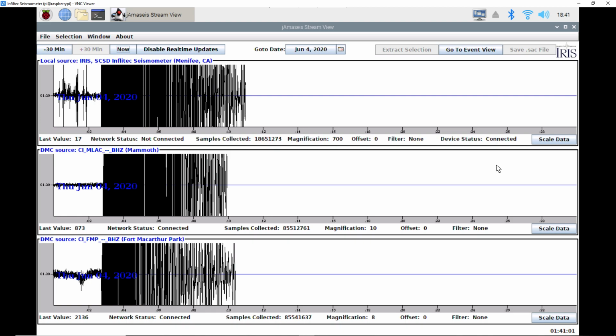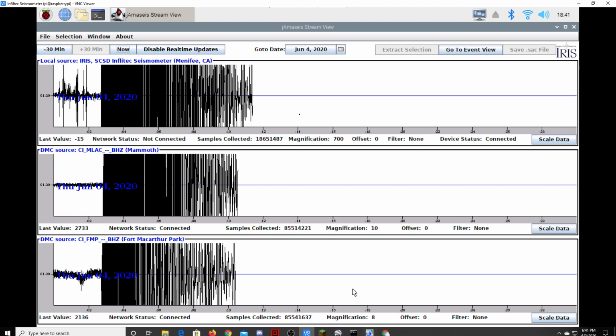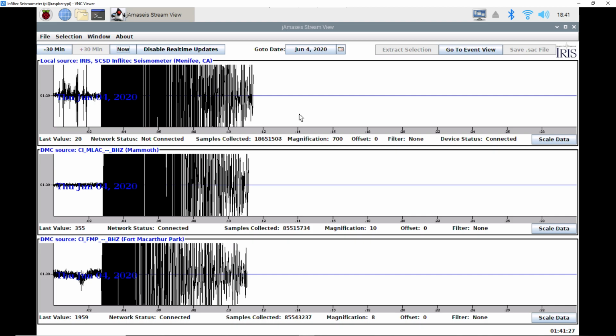This goes to show that it's almost been a year since the 6.4 and 7.1. The 6.4 occurred on the 4th of July in 2019, and the 7.1 the day after. That goes to show that even years after that, there can still be large quakes there. Holy moly.